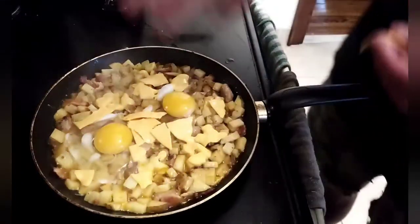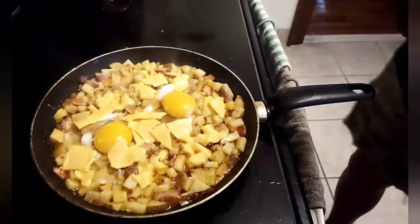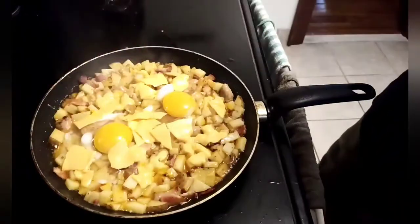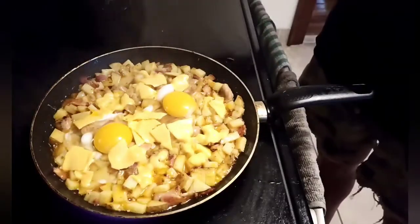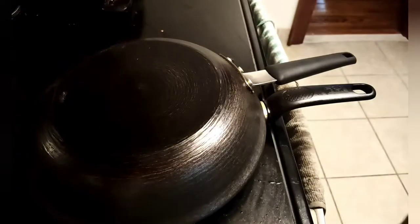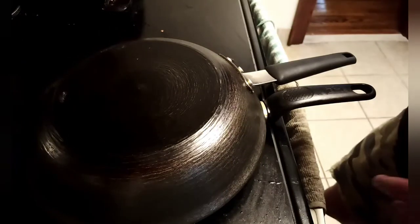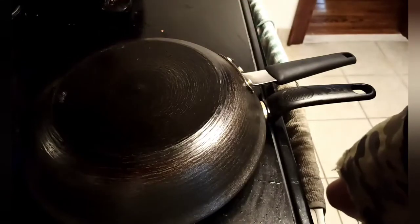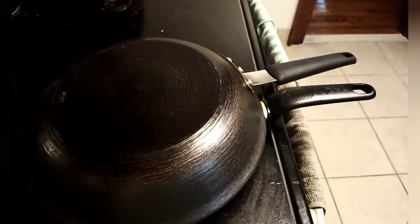But that's what I'm saying. We're just going to chuck all the cheese that we got there and stick it into the egg whites. And you could, if you wanted to, put just a little bit of butter on the egg yolk, but you can see, guys, we've got it all going on. And all we're going to do is put the lid back on top, and what that will do now is create the steam and semi-poach the eggs on top of the already sauteed potato, bacon and sausage, and again that will merge everything together. So we've got pretty much zero mess in the kitchen.